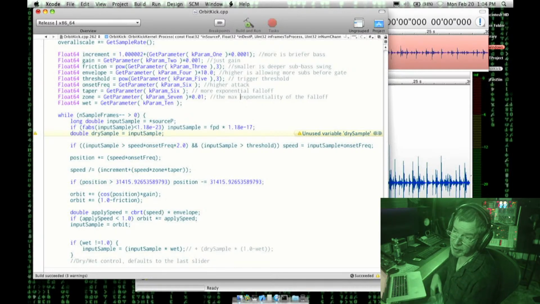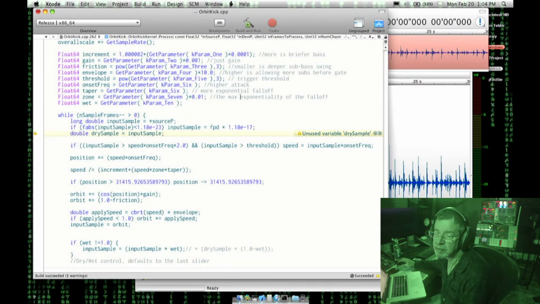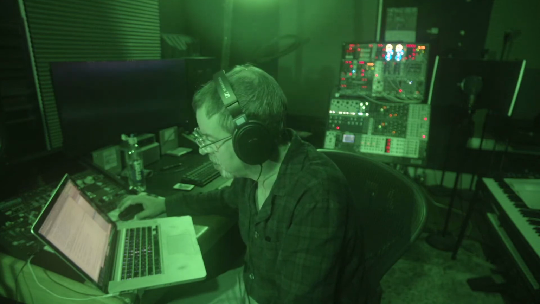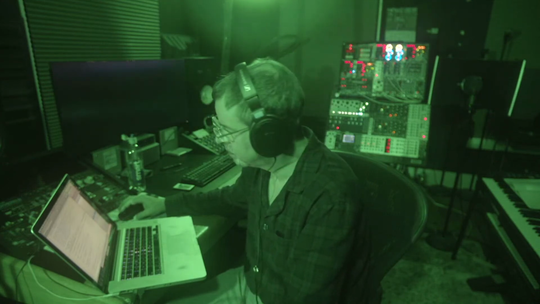That's a cool name, right? Call a guy max exponentiality. I'm thinking that is going to be good enough for today. May come back to this next week, perhaps, because that's some progress, and I've got things labeled nicely now.